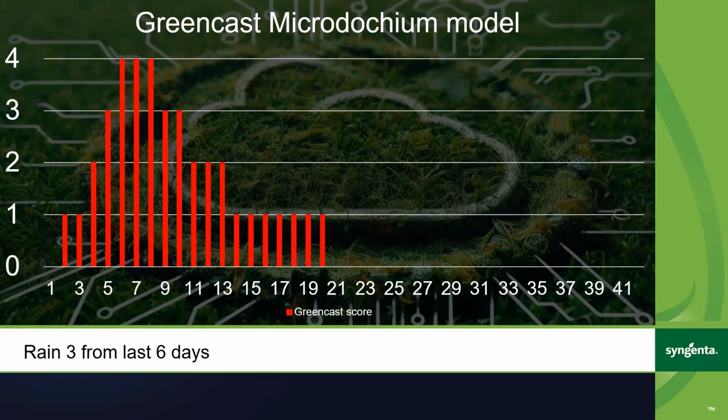If you see a 4, that is, according to this model, the worst situation you can have for disease. Now, there are some things to take into account. This doesn't take into account any leaf moisture or humidity. It does take rain into account. When they put it together, there were very few metrics that could be pulled in. So to drive the moisture part of it, the model requires that 3 of the last 6 days have had rainfall. So before we even talk about temperature, rainfall's got to be there. If we're looking at the perfect temperature but there's no rainfall, it's flat. There's no pressure in theory. Yeah, we've got to have had that rainfall.